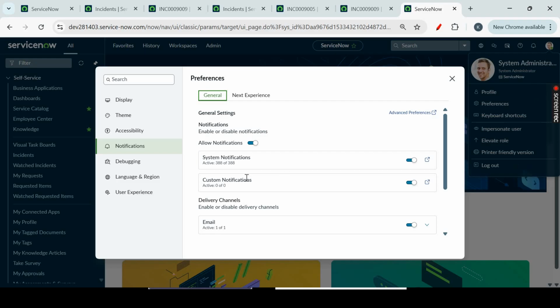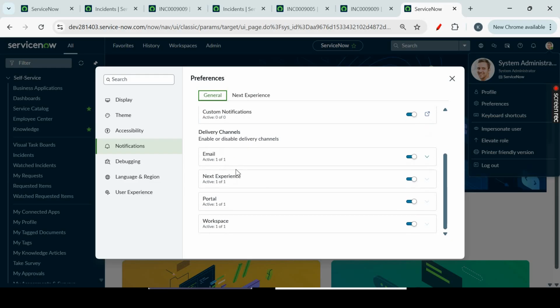For him, allow notification is on. If you want to disable some notifications for a user, you can suggest he turn it off from the user preference. There is another way where you can enable the notifications for a particular user, which I'll be explaining in later videos.